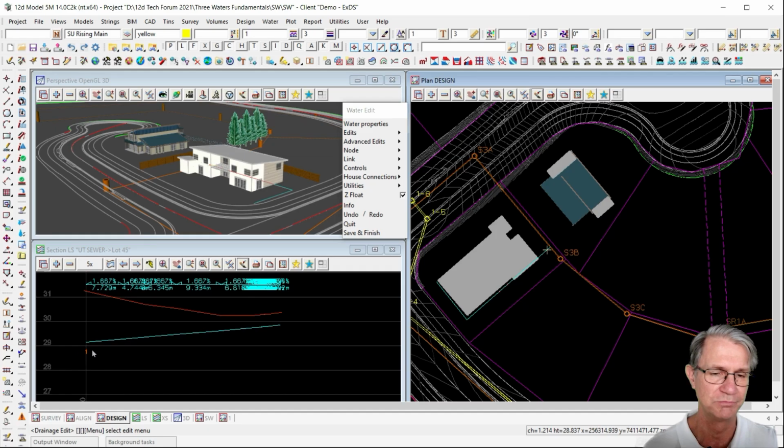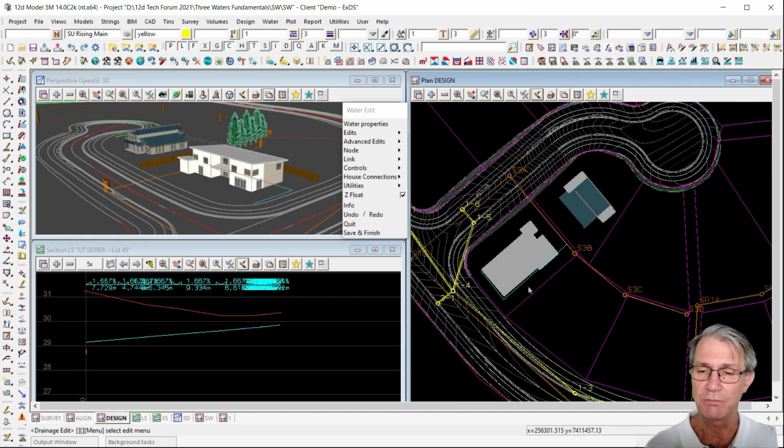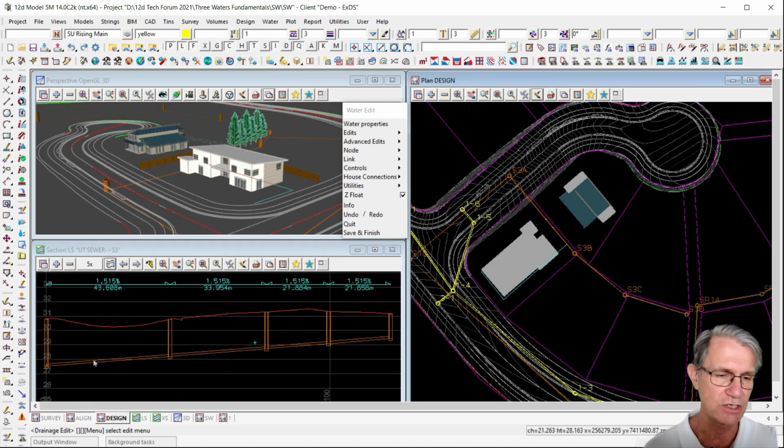Now, in reality, there'd be a good case to put the property control out towards this position on the trunk line. And certainly that would be an option that you'd look at if you were designing this for real. And you may be able to lift this trunk line, not have it quite as deep. At the moment, if we take a look at the trunk line, you can see that it's coming in a good 2.5 meters deep through here. And that's going to be expensive to build with shoring and so on. So that's our property control. It's a line that we draft inside the property, making a guess about what the plumber's going to need to do to put the internal drainage in.